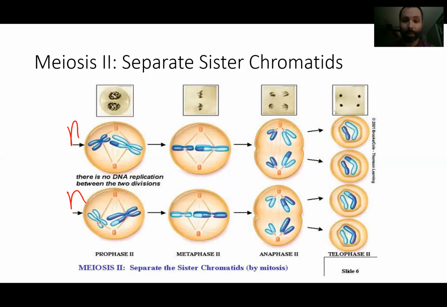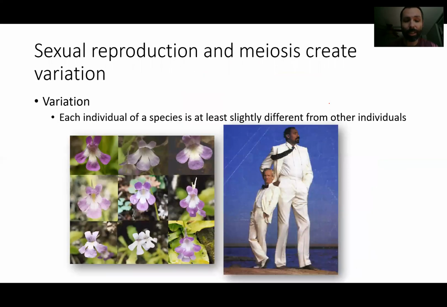The big key here is that the cells that you end up with are haploid. They have half as many chromosomes as what the original parent cell started with. These are not duplicates. These are not clones. And in fact, the whole point of this is to make variation. You don't really want them to be clones, because we want to start shuffling the chromosomes up, as eventually we learn about in evolution that variety is good.